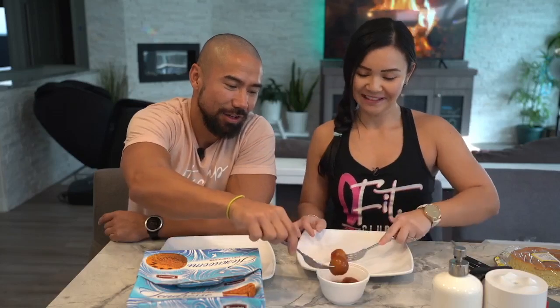All right, so it seems softer. Seems gooey. Notice how big it is. Doesn't really have a smell. I can't really smell anything. So right away I pick it up and it's heavy. Oh yeah, it's dense. And we're gonna have to track these in My Fitness Pal later. All right, so here we go.